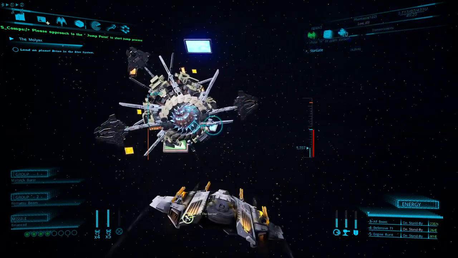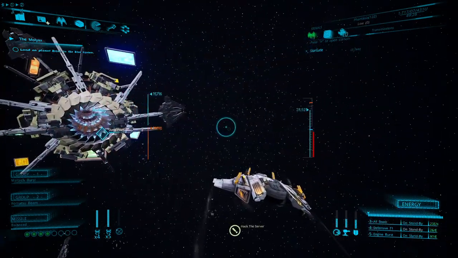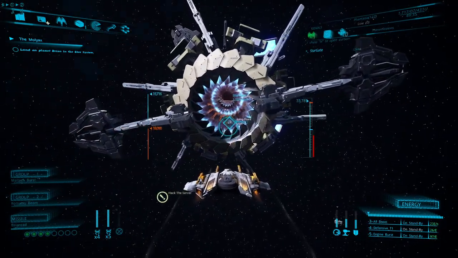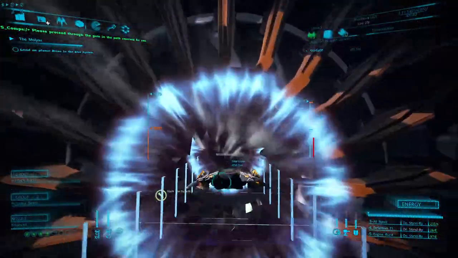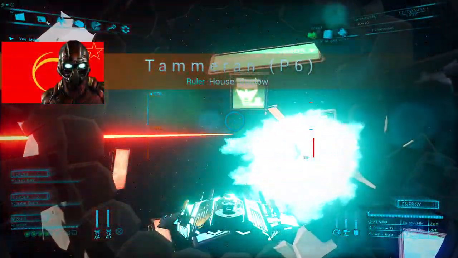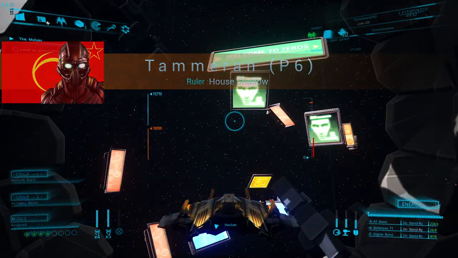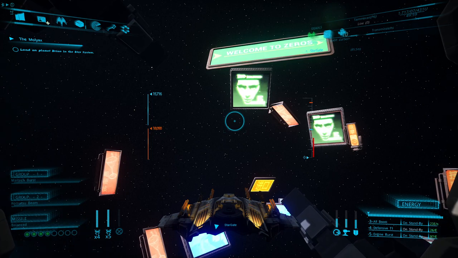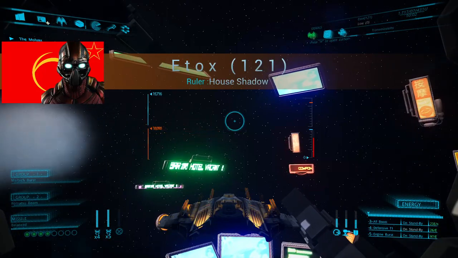Please approach the jump point to start jump process. Please proceed through the gate in the path reserved for you. You reached the waypoint of your route. Please wait for your ship to be scanned. Exit permission from the system has been obtained. The next waypoint is being passed. 3, 2, 1. Destination reached.